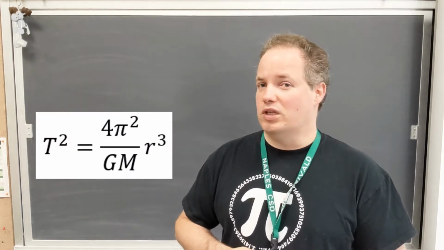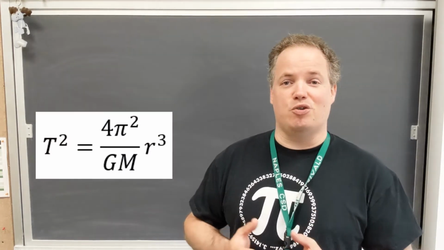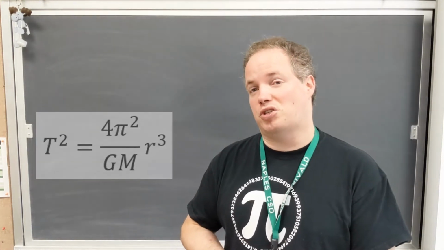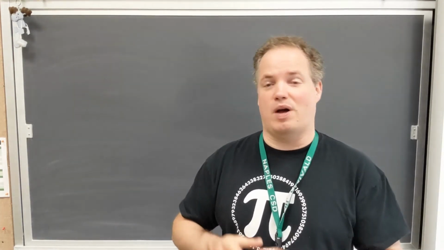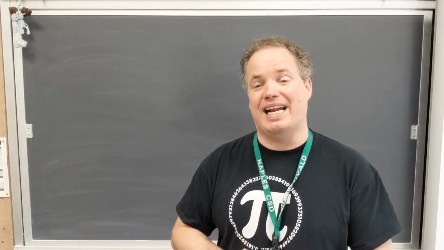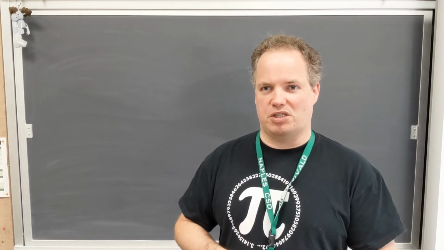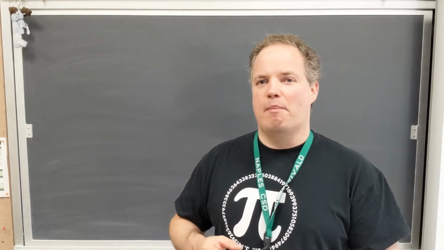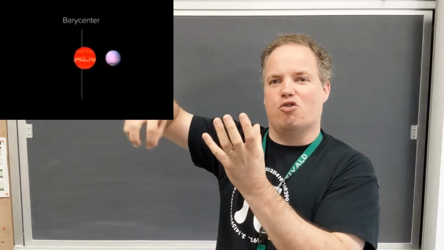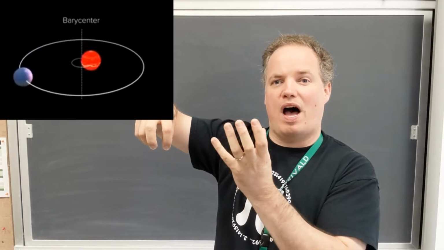It's a really cool law, and since 1992, we have used it, as well as the Doppler shift, to find extrasolar planets. In 1992, I was in high school. It was a really big deal. It was the first time we ever discovered a planet outside of our own solar system. And we were able to do that by, this planet was huge and it was near a sun, and as it went around, the gravity caused the sun to wobble.